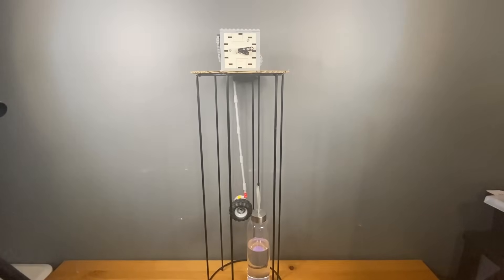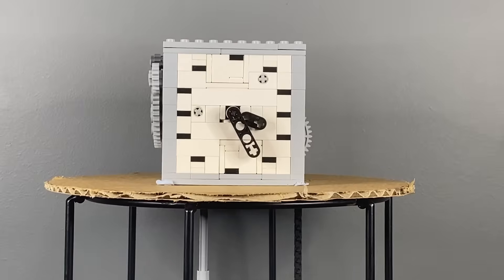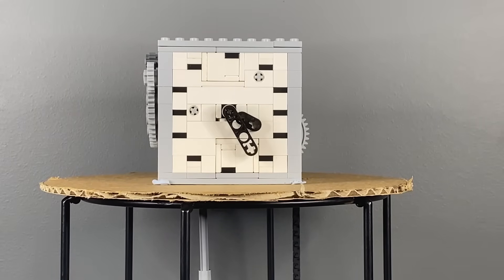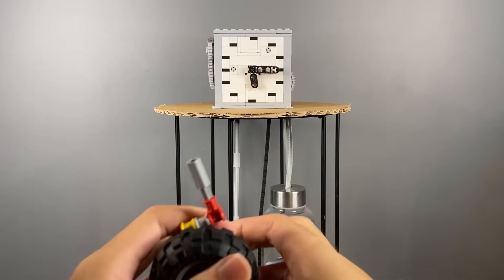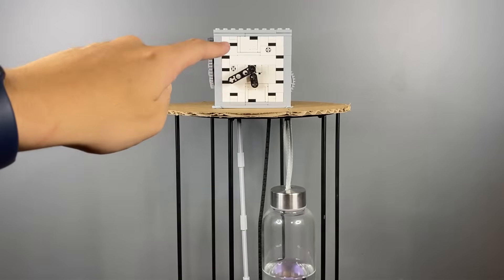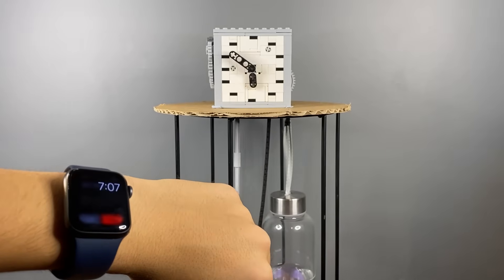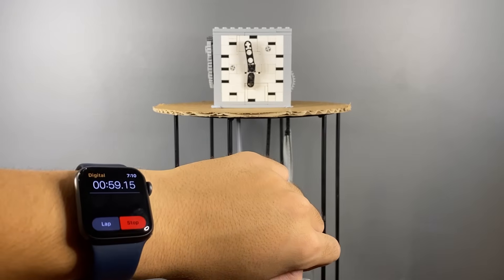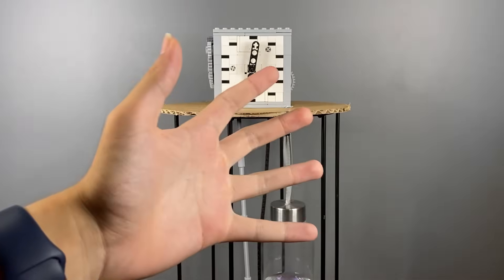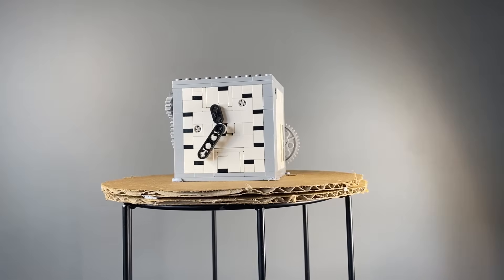The clock's almost done — as you can see, the weight is pretty much on the floor, and it's been about exactly one hour since we started, according to the clock. So I would say this is a success! The clock has finished and now all we need to do is tweak the pendulum. The last adjustment is to make this pendulum a tiny bit longer because it was running a bit too fast. Let's plug in the slightly longer piece and check the timing — 55, 56, 57, 58, 59, 60 — so it's pretty much perfect. The last thing is to add another layer of cardboard, and I think it's finally time to cue the montage.